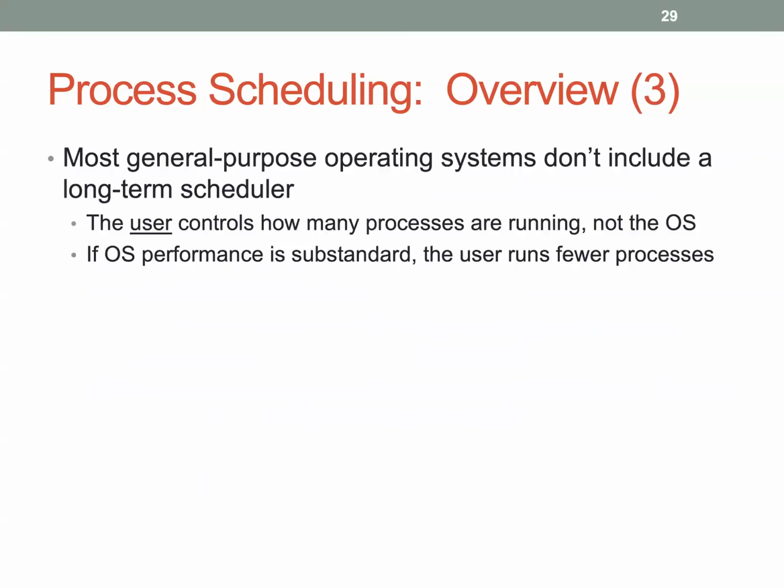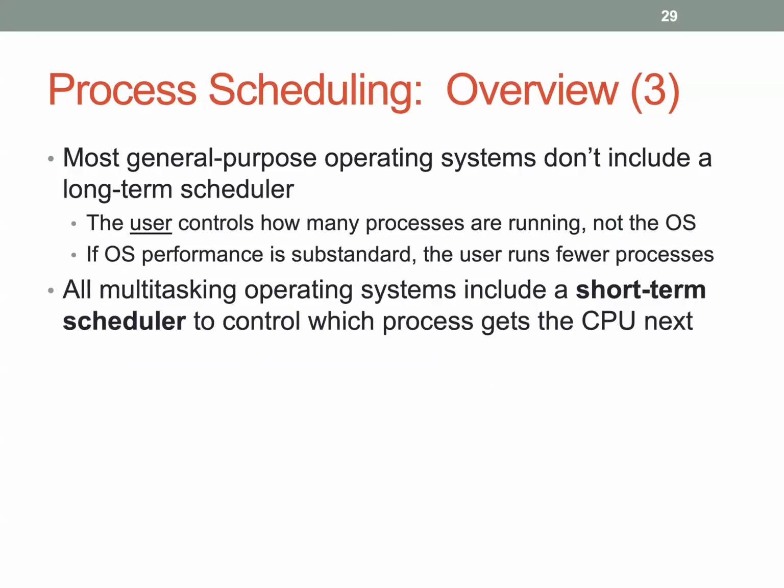Okay, so this is what I was already talking about. The user will start and stop processes at will based on the user's experience. So the user is the long-term scheduler, if you will. Now, what we do have is a short-term scheduler, which basically takes from the ready queue and shoves it onto the CPU.